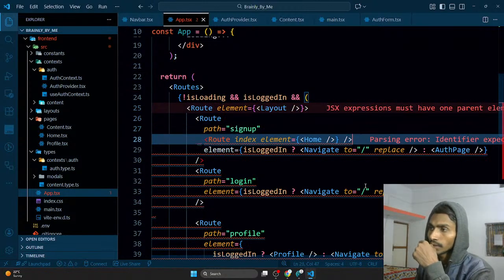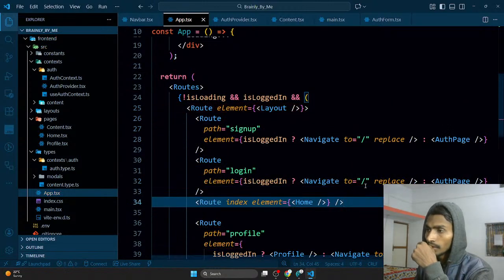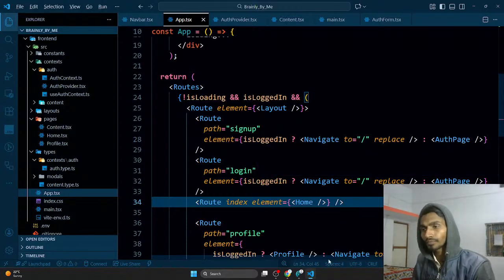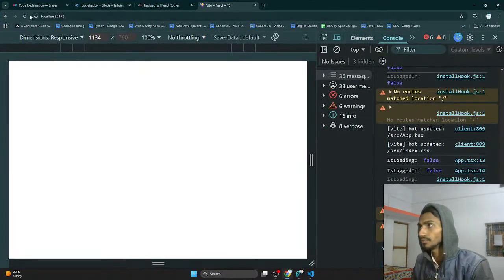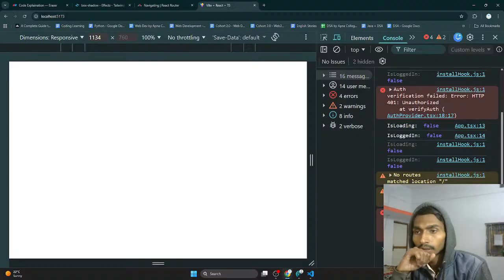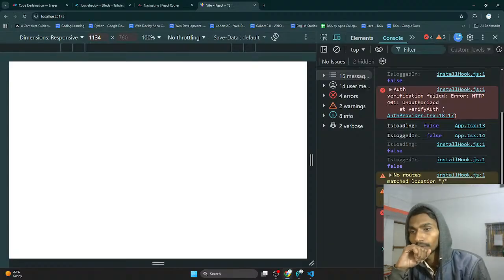No, let's keep it there. The problem is that it's saying verification failed, first of all 401 unauthorized, because I have removed that.